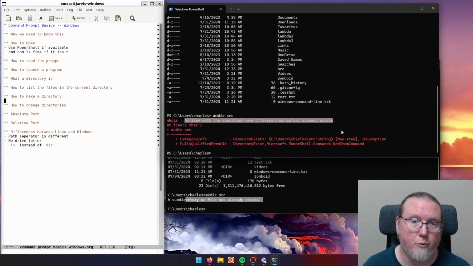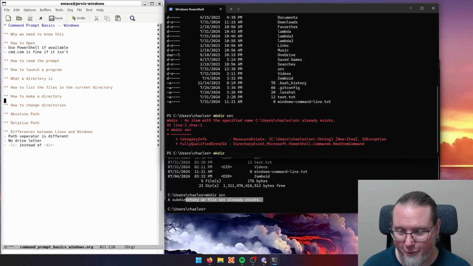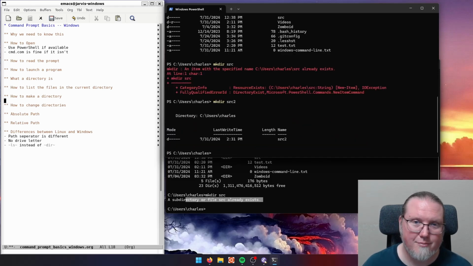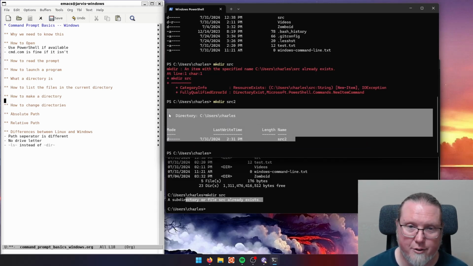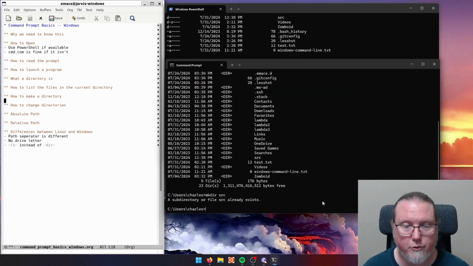So let's look at what happens when we do it correctly for a directory that doesn't exist. I'll just do source 2. And in PowerShell, we get this. It looks a lot like the directory output, right? Except for just the file that was created. Again, this is a PowerShell thing to make it easier to use. PowerShell is geared primarily at systems administrators. It works great for everyone else, but primarily for Windows systems administration. And having this feedback that it was created the way you think it should have been is really useful.